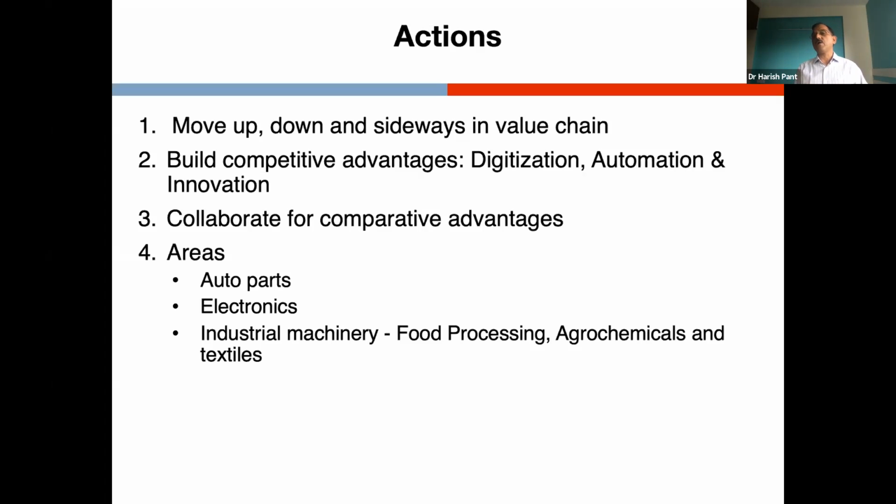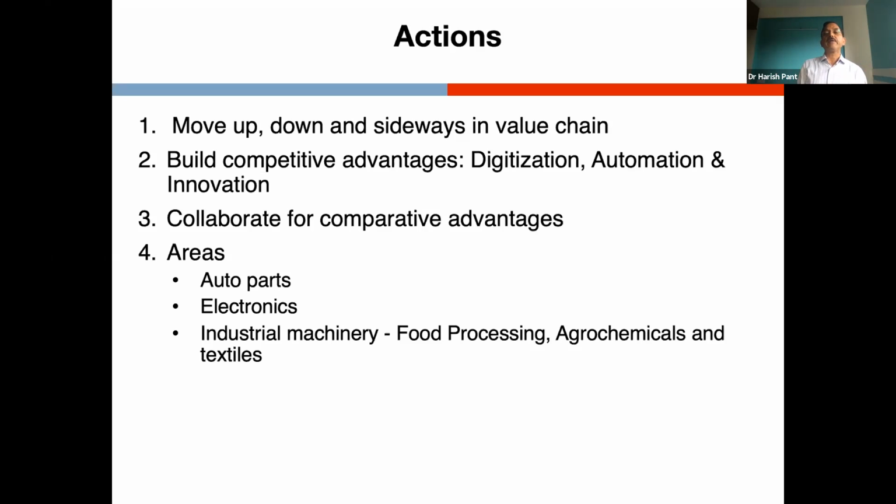Collaborate for comparative advantages. Here it is very important. If you see the number of companies which have a turnover of 10 crores plus, there are some 20,000 companies only in India. So with this kind of MSME, very small size of operations, it is very difficult to compete in the world market. So it is very essential that the right players come together, join hands, so that they create comparative advantages vis-a-vis other players in the market.